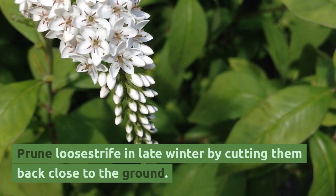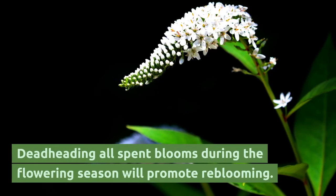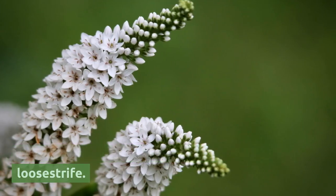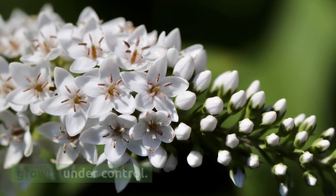Prune loosestrife in late winter by cutting them back close to the ground. Deadheading all spent blooms during the flowering season will promote reblooming. There are no pest and disease problems with loosestrife. All you need to do is to keep their aggressive growth under control.